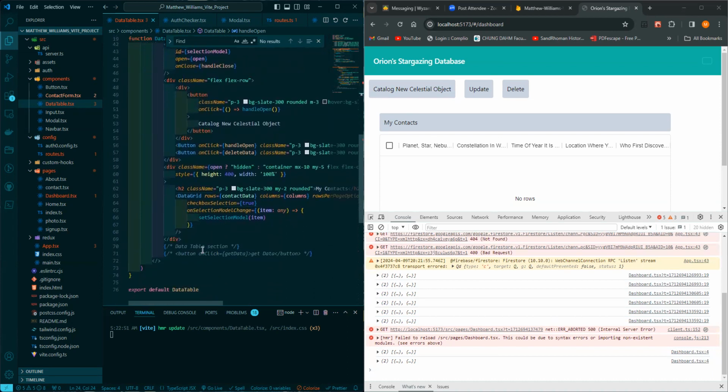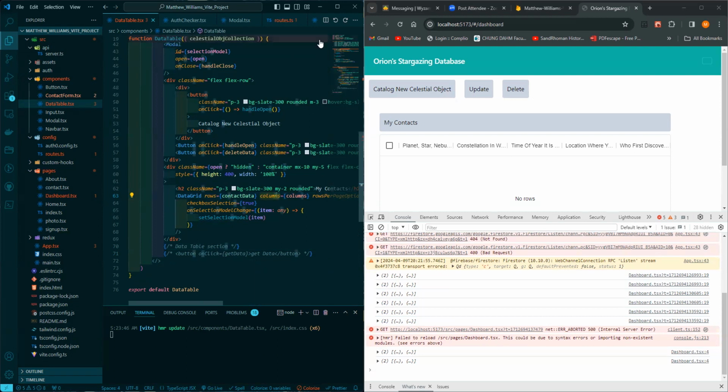Data table section. Okay. And then get data as a button here. So let's start to think about where we want this to appear. It says no rows right now, and I want to see actually where that's being drawn from. Let's see, no rows. I'm not seeing that listed here.